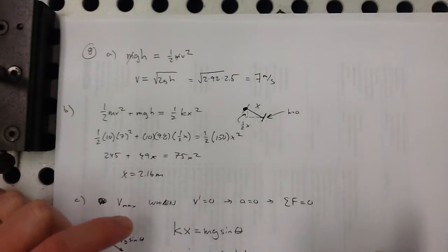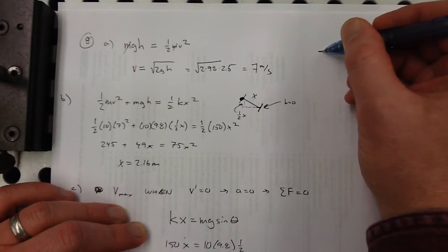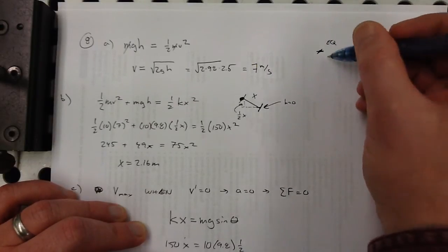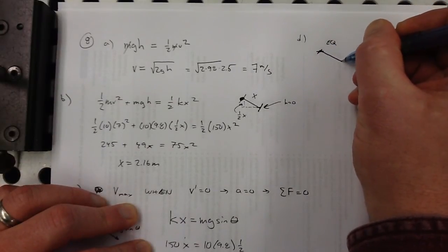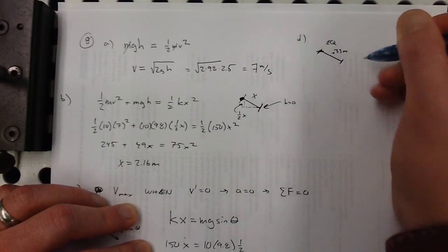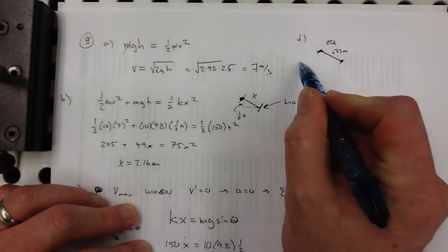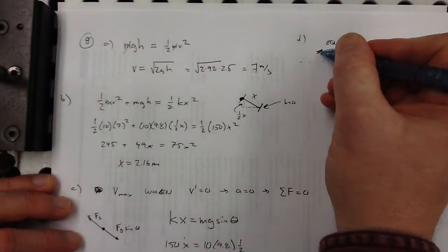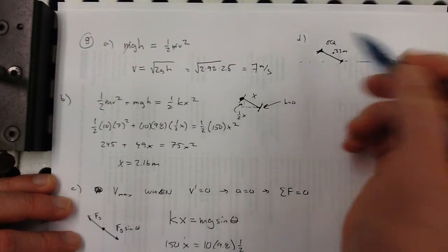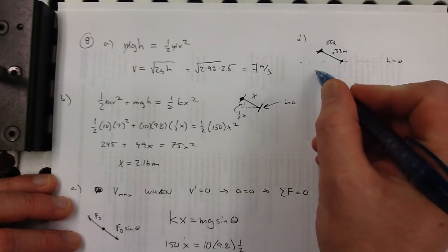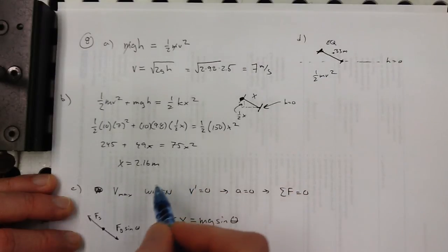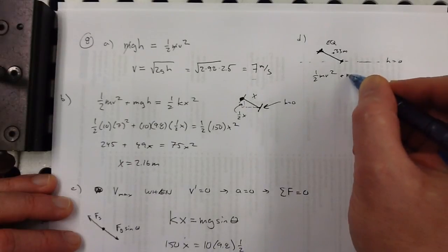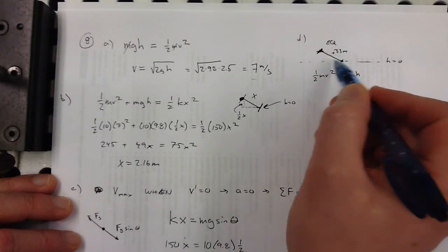Let's do the energy. Let this position be equilibrium. Then it's going to go 0.33 meters to here, and this is where the maximum velocity is going to happen. Since that's the lowest point we're interested in, I'll take that to be my 0 height. Now, when it hits at equilibrium, the spring is not compressed yet, so there's no energy in the spring. It's got kinetic energy, and I know how fast it's going there: 7 meters per second. It also has a little gravitational potential energy, mgh. It's going to be half of 0.33, the sine component of this.